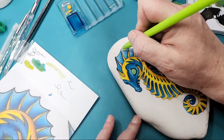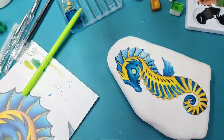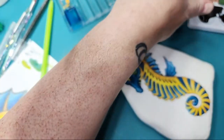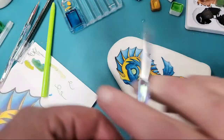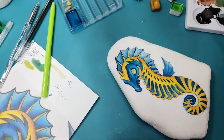Okay, guys, what do you think? I think I'm going to change over to the ink. Sorry, it's bugging me. But that'll give me a chance to use another new brush that I haven't used yet. This one, the real skinny long one, part of the new set.